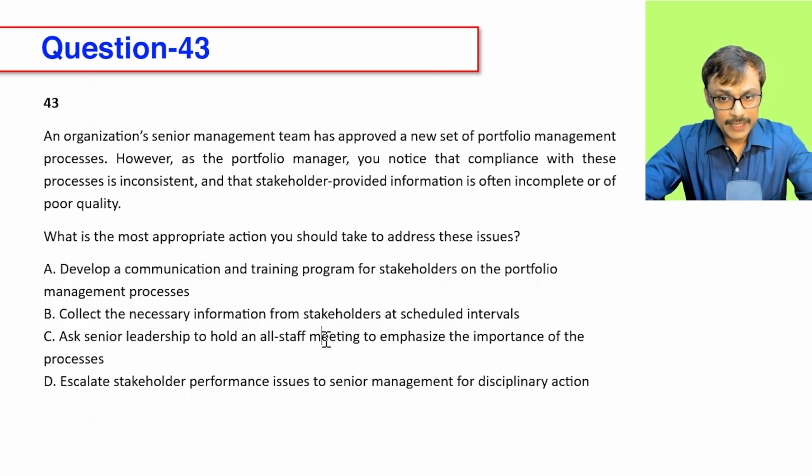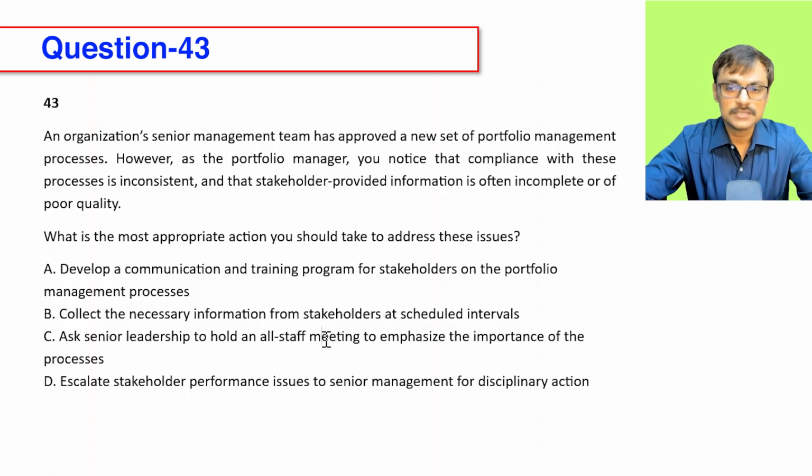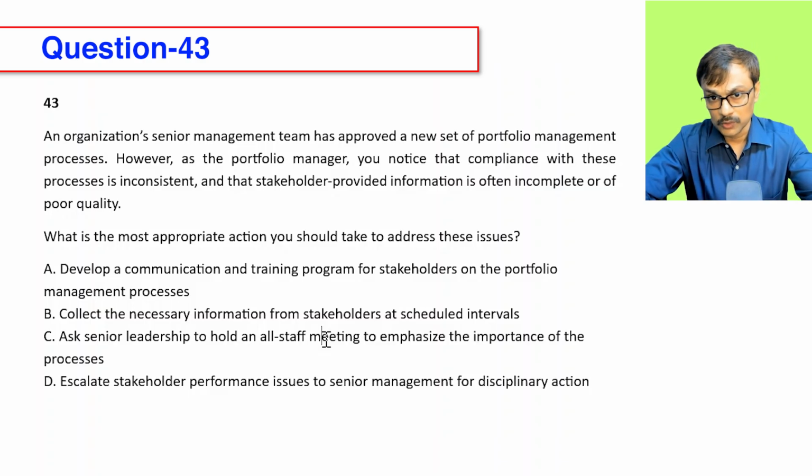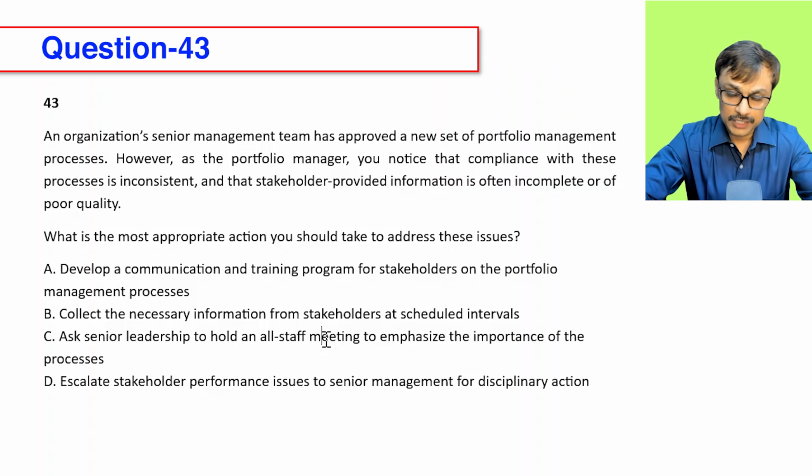So we have an agreement on how to do things, some kind of processes inside the portfolio, and some of the people are not following it. Yeah? So what should you do? I probably need to work with them, fill the education gap. I need to understand why they are not following it. If it's an education gap, I will fill it. If it's an attitude gap, we will find out how we create a working agreement so that we can really follow it. And if there is a disagreement, we want to take it to the appropriate authority and discuss those disagreements. I need to discover something. Yeah, that's something I will do.